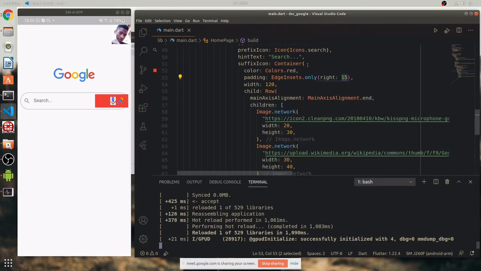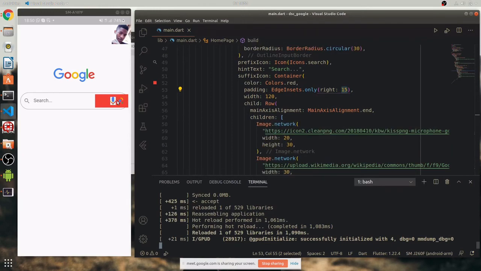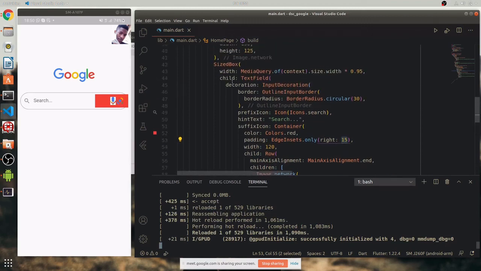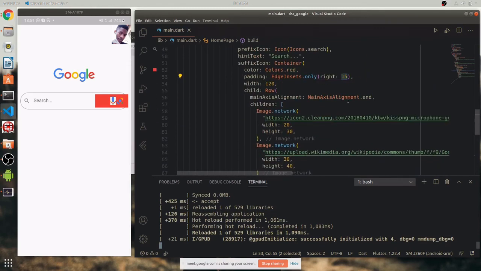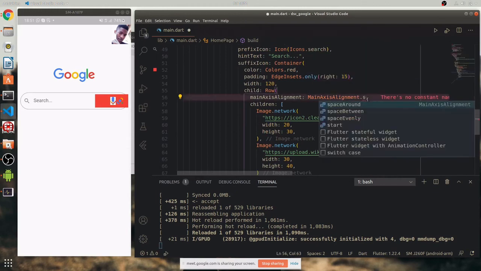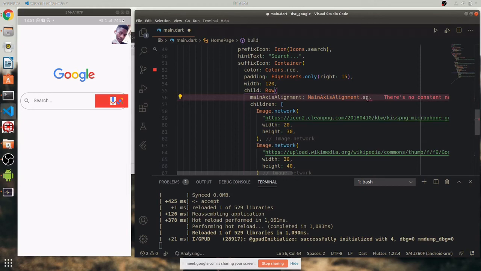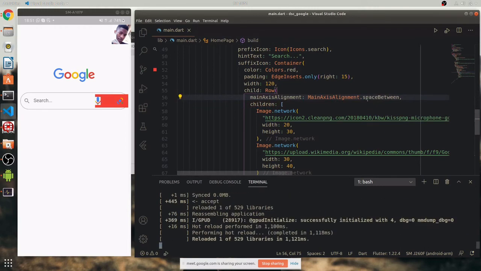And our icons so far look too close to each other, so now we'll want to give them some space. What we can do is change this to space between. Give this some space between and reload it. And okay, there's too much, so let's go ahead and reduce the size of our container. Let's change it to 80 pixels wide.